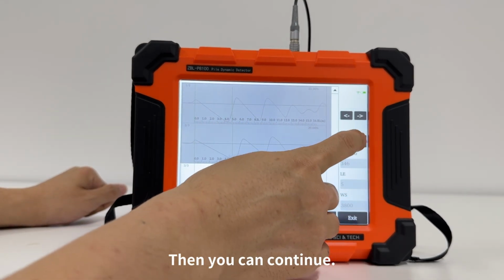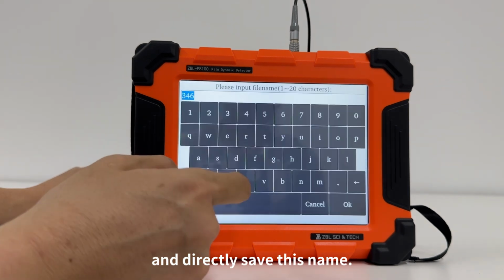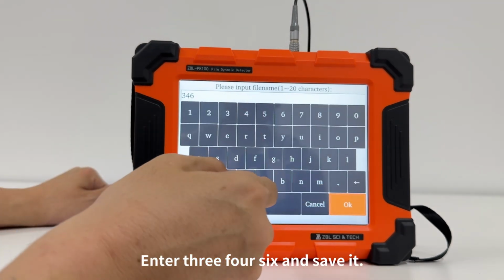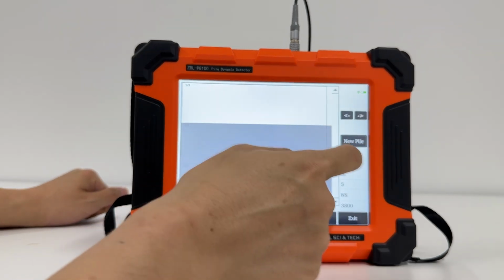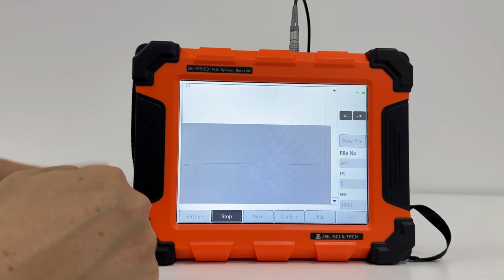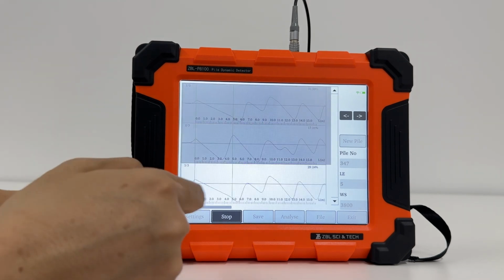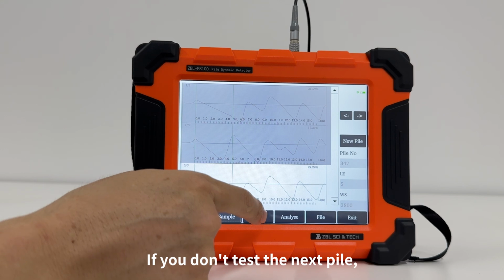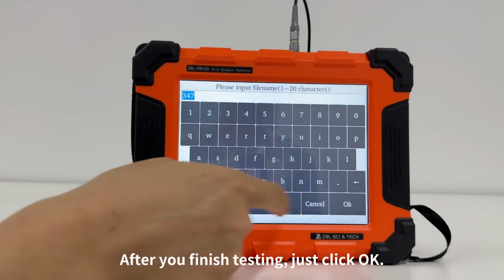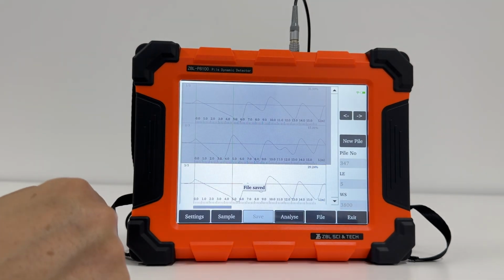Then you can continue and directly save this name. Enter 346 and save it. And it will automatically generate 347. Then click sampling. Stop, and we're done. If you don't test the next pile, after you finish testing, just click OK.